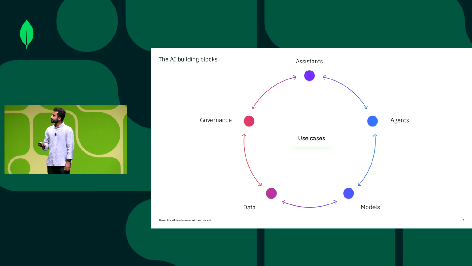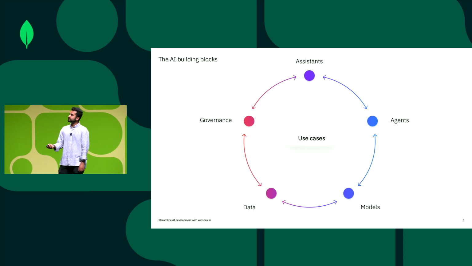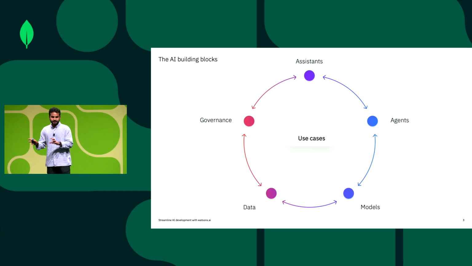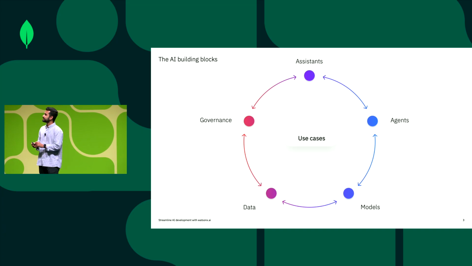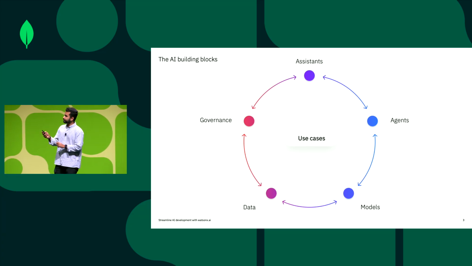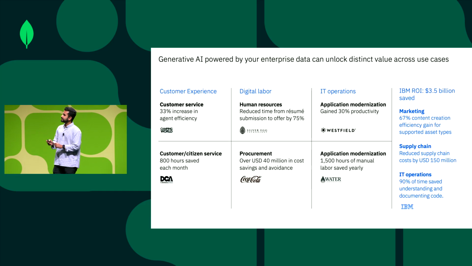But it's important to start off with the use case, where the models are important, the data that you're accessing with the models, whether it be part of a vector database or a structured database and so on, implementing proper governance throughout the life cycle, and ultimately having agents and assistants. So all of these nodes, you're working on in parallel. It's not a waterfall approach, and that's what the platform enables you to do here.